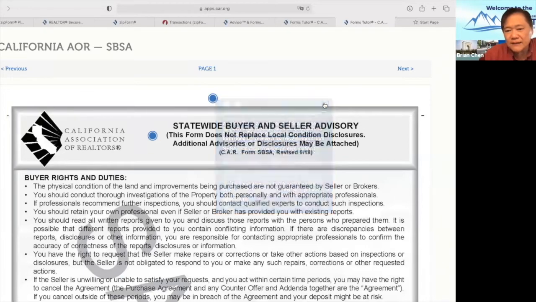You know, ever since they changed over to the new vendor, zipForm is not fully integrated correctly. Just like when I was doing the templates, somehow it had a glitch.